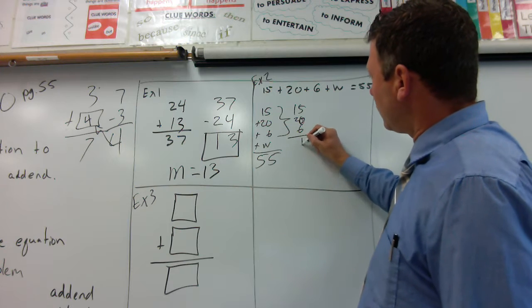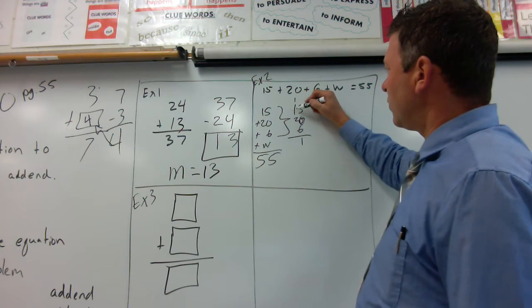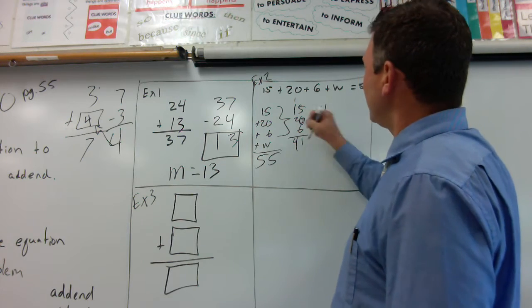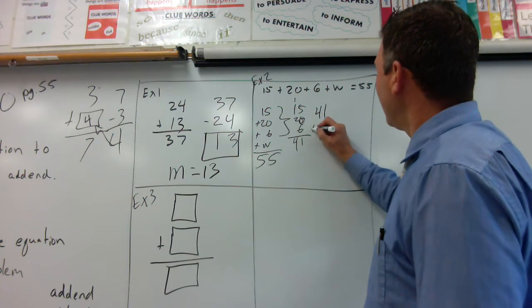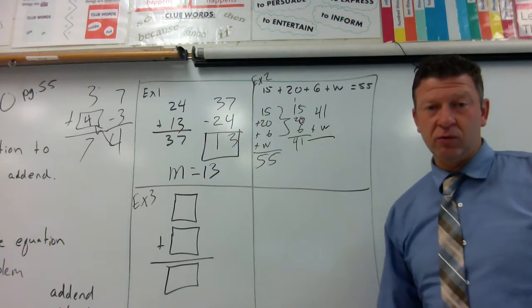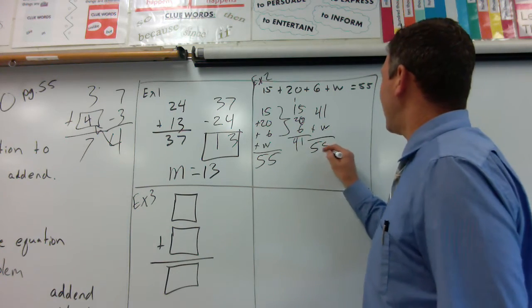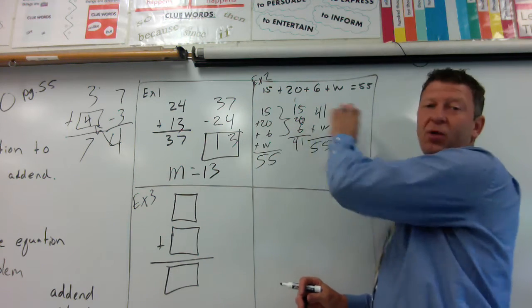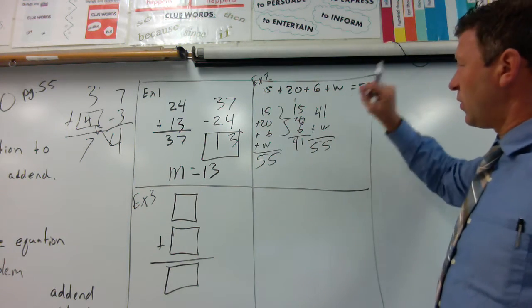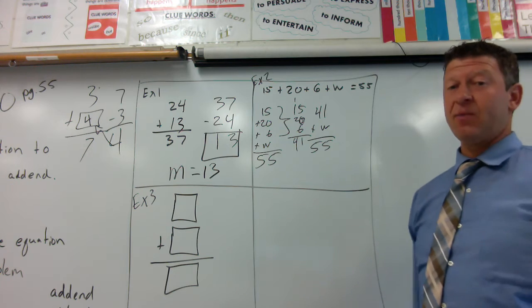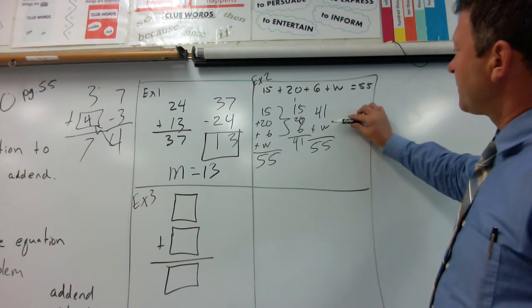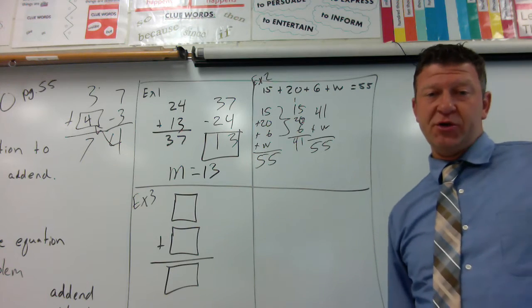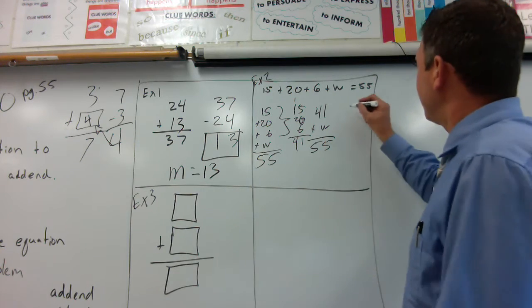5 plus 6 is 11. 1 down, 1 up. 1 plus 1 is 2, plus 2 more is 4. So now what our problem really looks like is all these numbers on top equal 41. I'm still adding the W, and it still equals 55. So add the numbers that we know, then set up our new problem. All those numbers together equals 41 plus W. Now we have a missing add-in problem where we have a variable there. And so now we're going to do what? Anytime we have a missing add-in, we're going to subtract.